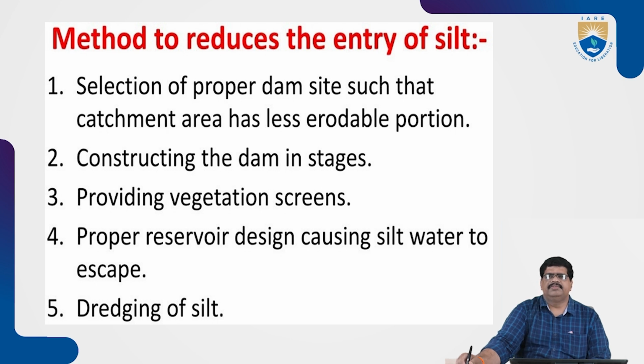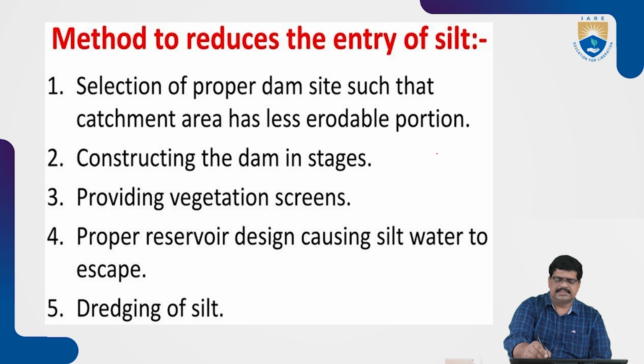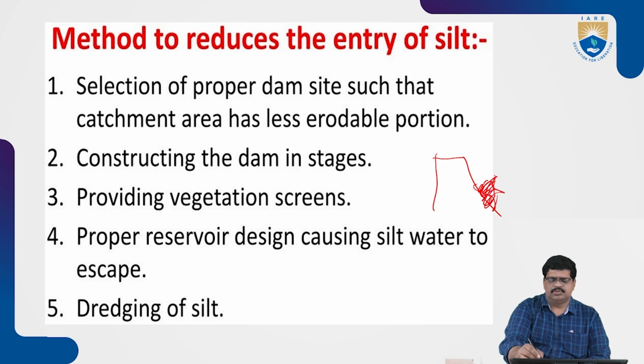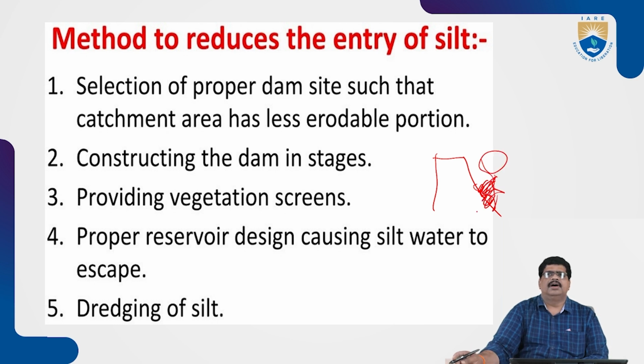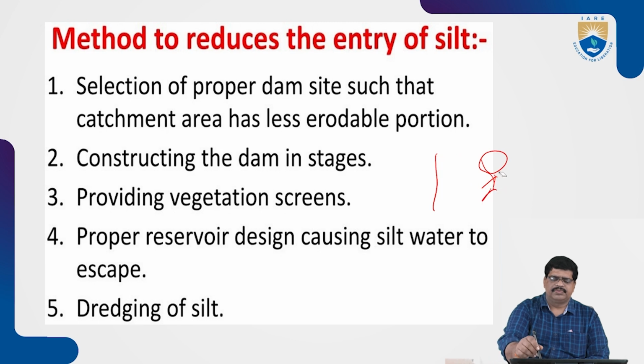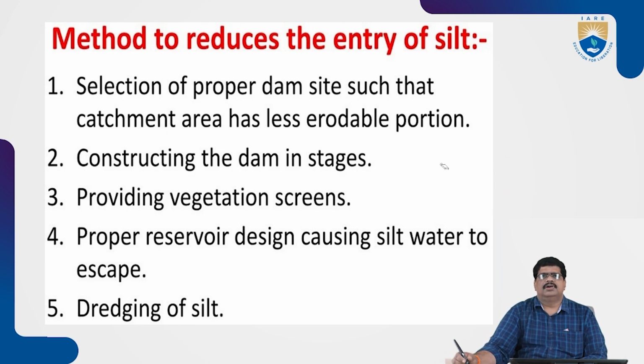Silt is a very important problem. If silt is deposited here, let us see that in the reservoir, in the construction of the dam. So silt is deposited here. What happens? The storage capacity can be reduced. First of all, it affects the storage capacity, and it can also weaken the structure and the dams. It can also affect the fisheries.